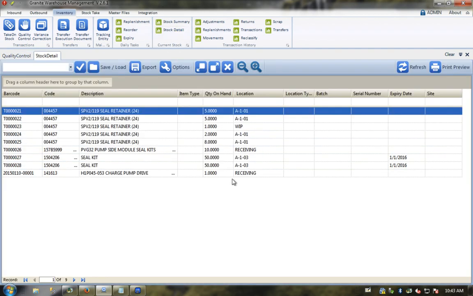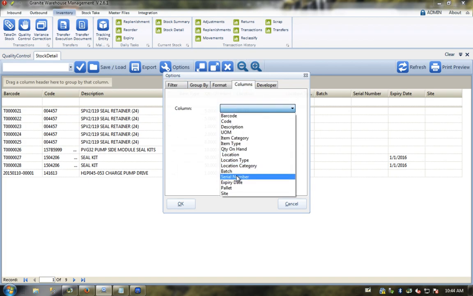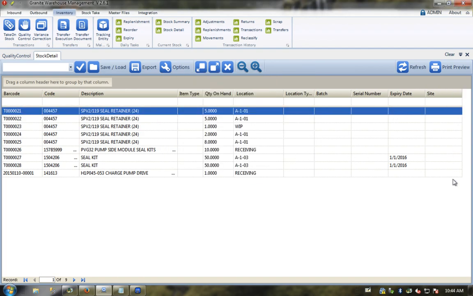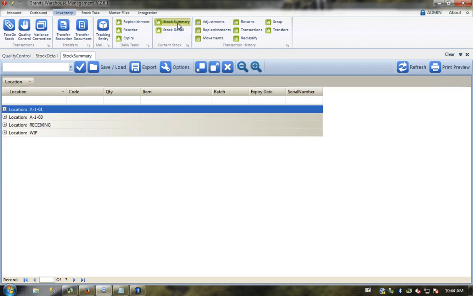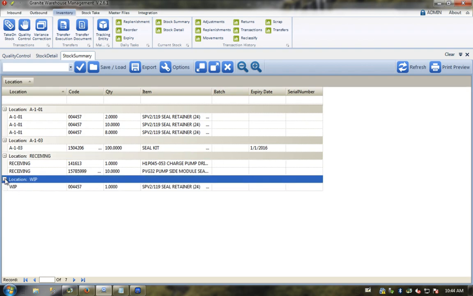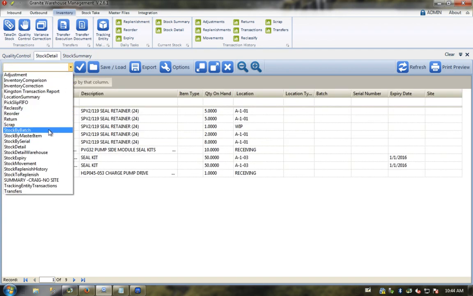If I go to my stock detail, I'm not showing the status here. So I'm going to bring through the status, go to my columns, and find that I haven't set up the status on my stock detail at all. It's something I would normally do as part of my configuration. If I look at my stock summary, the status is not set up on my reports either. That's a bit of an oversight. I should have prepared that for this demo. Let's just see if I've got it in here.